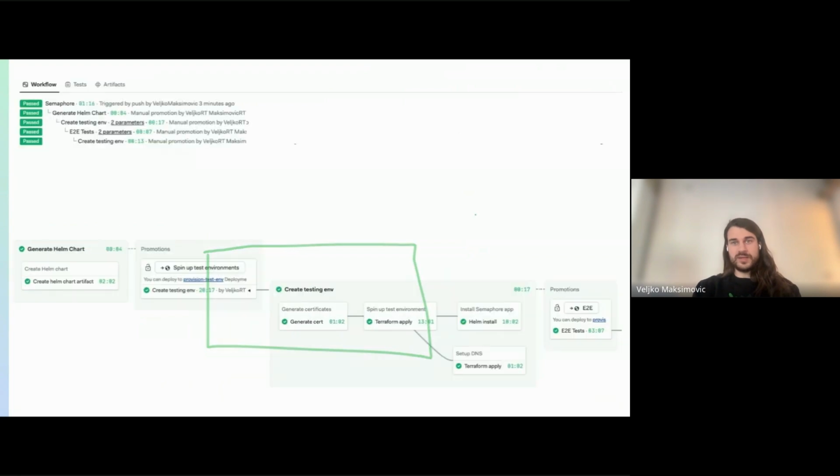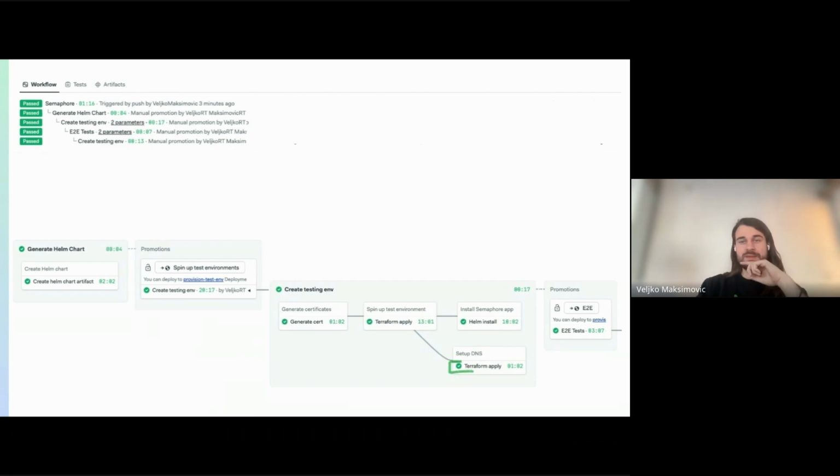We can zoom in here a bit and see that we are generating the certificates, then pulling the newly created Terraform code and using it to provision a clean Kubernetes on Google. After that's done, we are connecting to that Kubernetes, installing the newest version of our app, and also setting up the DNS. This here is a typo. This is a simple bash script, nothing to do with Terraform.